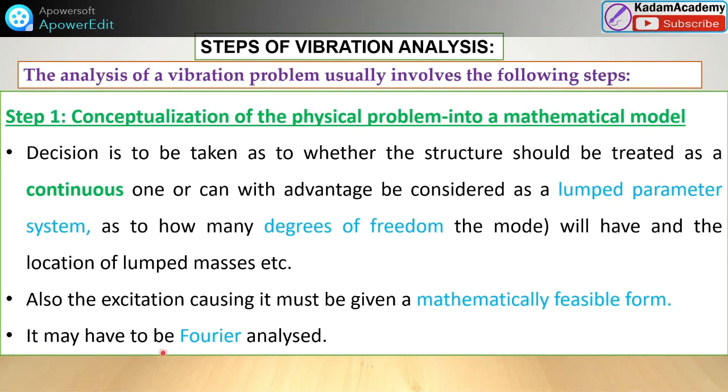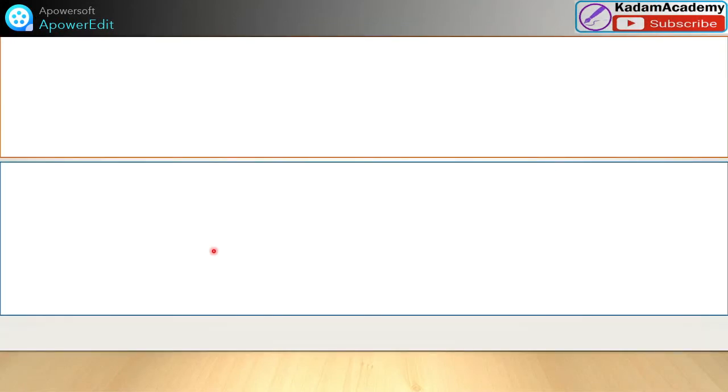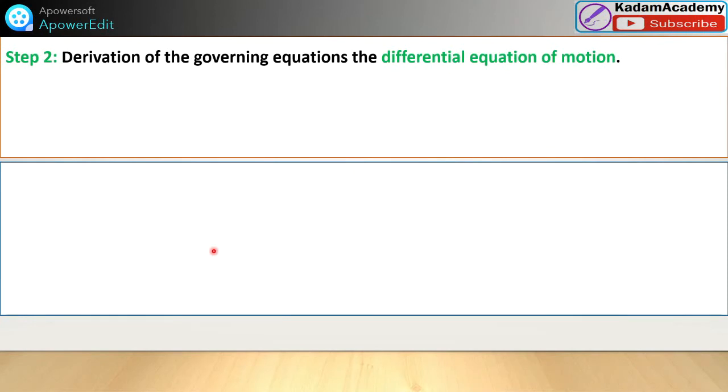So what will happen then? By using the Fourier analysis also we can solve these conceptualized physical problems. So here, this mathematical model may be linear or non-linear, with the equation depending on the behavior of the components of the system. Whatever different parameters we are considering for that mathematical model, that is considered. Okay, so next step is what?